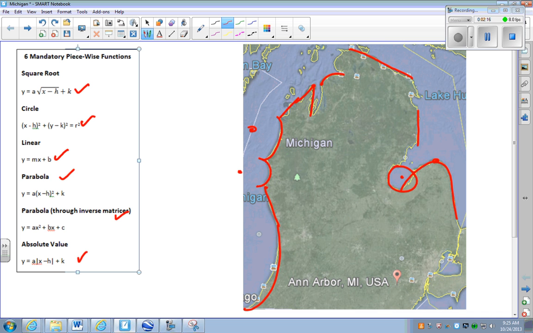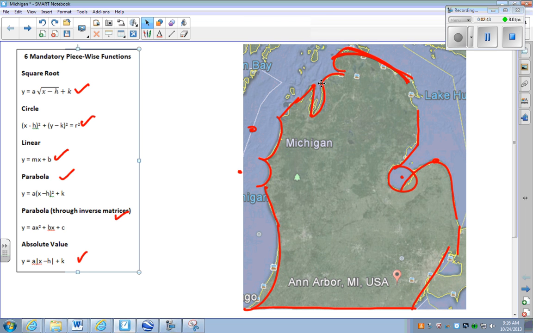I could probably just do a line here, maybe another parabola right there, maybe even another circle, or maybe just one giant parabola up top. That would probably work. I could do a line here, a line here, a line here, and a line across the bottom. So I got pretty much the whole outline, and I hit the 6 shapes. So this is going to work.